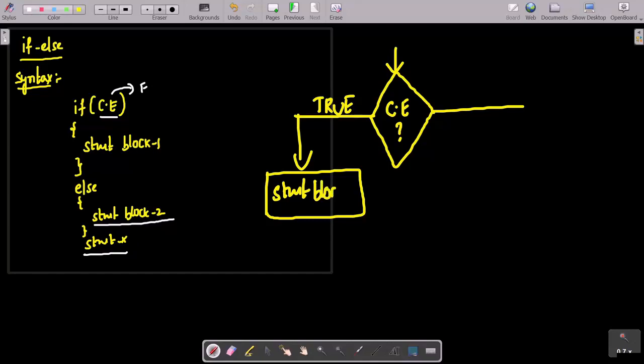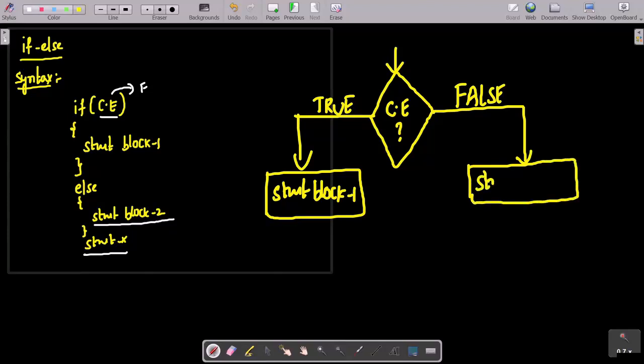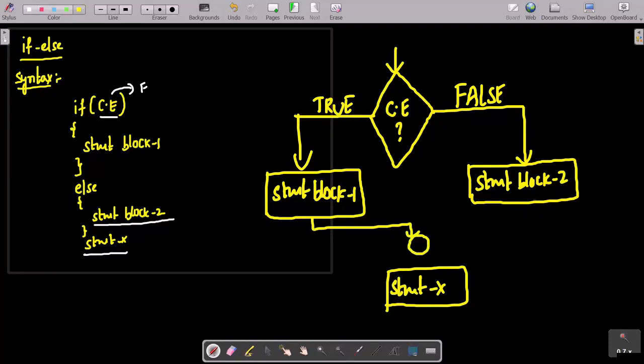If it is evaluated to false, then statement block 2 will be executed. After executing either of these blocks, control is transferred directly to execute statement X. So you can see the flow here like this.